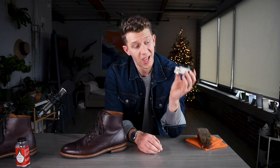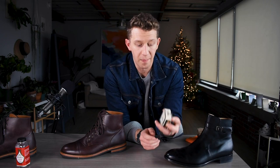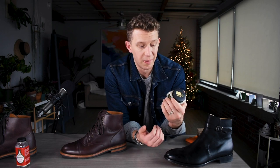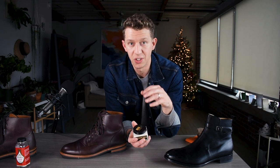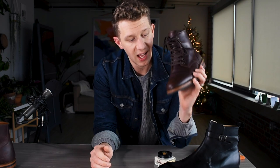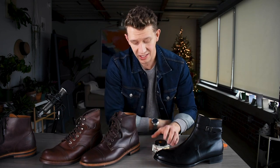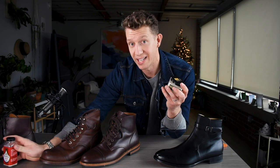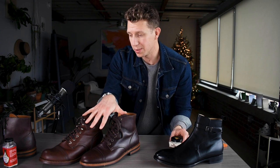Would I recommend Saphir Renovator? Yes, absolutely — for Horween Chromexcel or any sort of black calfskin dressy boots, anything where you want a little bit more shine, Saphir Renovator does the best job of any product I've seen beyond a polish. I don't really polish my boots because I don't want too high a shine, but for classy occasions where you want a bit more, Saphir Renovator is a great product. The downside is anything where you want a more matte appearance — like the Oliver Cabell SB1s or my Red Wing Iron Rangers — it added too much shine. It's quite a waxy product compared to Venetian Shoe Cream, and because it is mink oil based, it's also going to darken the leather two or three shades.